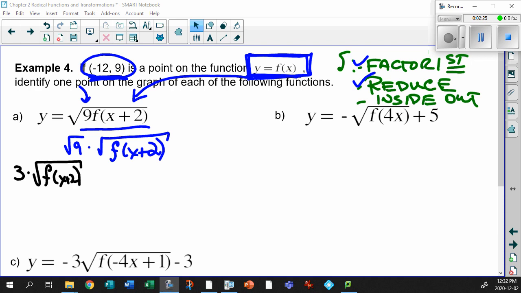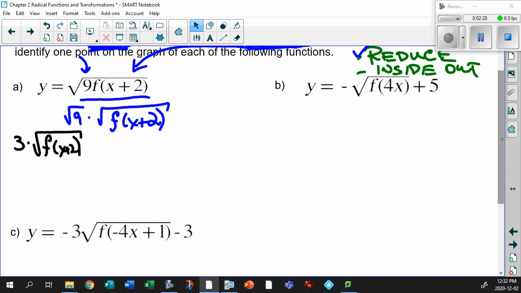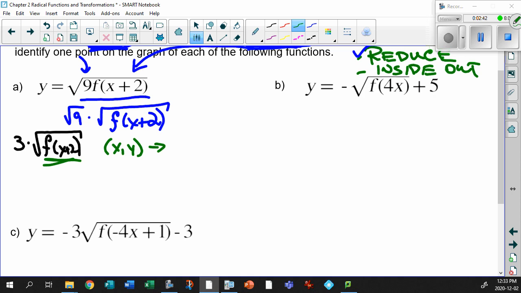How sweet. That's great. Now, let's keep on going then. So what can you do to this function? Well, think about what you're doing first. If you're going to use that step-by-step mentality, then let's go step by step and work from the inside out. Look what happens here. If you're doing a mapping, x, y, what's happening inside this? This is ignoring the square root. This is ignoring everything. I just want to see what's happening with this function. Okay, so if you think about it, yes, we have a transformation, specifically a translation of 2 units to the left. So x minus 2, what's happening to y? Absolutely nothing's happening to the y.